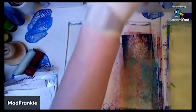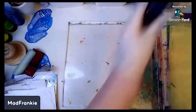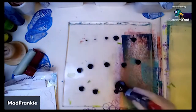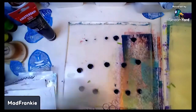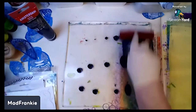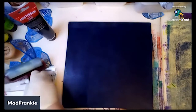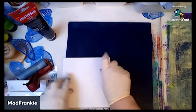I think I ought to start with something like Prussian blue or indigo. I think I'll start with indigo. This is one of the few expert ones I've got. Ooh. Uh-oh. Nice. They're attached to each other. I've run out of brayer off sheets again. Now then, put that one on because I like it.